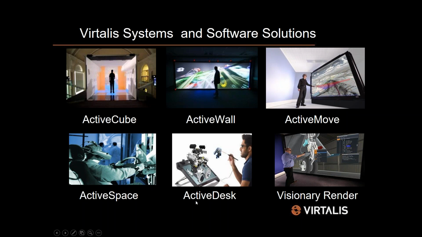Okay. The ActiveDesk system. This is a 24-inch HD display monitor. It's really used for quick design reviews. So just as you're seeing this gentleman here, he's being tracked, right? You'll notice the top of the monitor has 4 optical tracking sensors, 2 on this side and 2 on the other side. And this man's wearing a pair of passive glasses that have reflective ball nodes on them. And in his hand is a stylus pen.